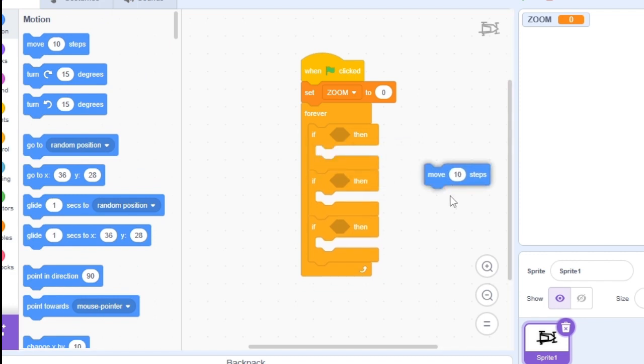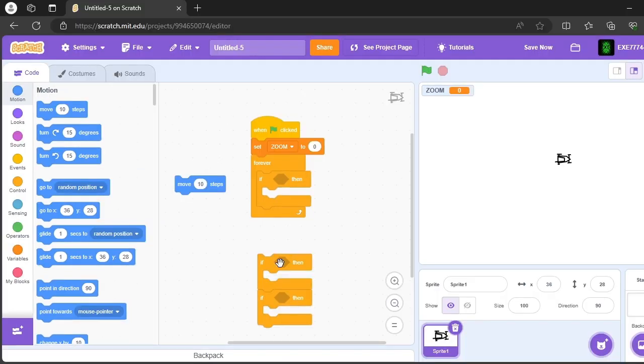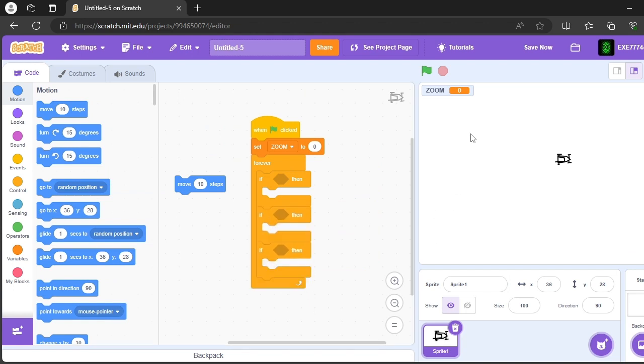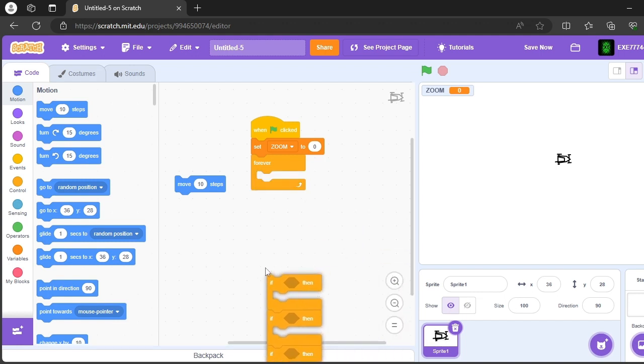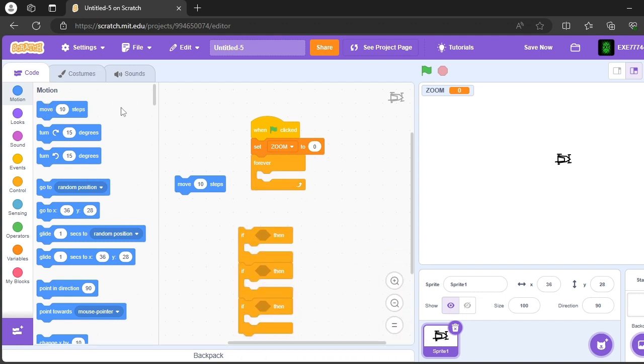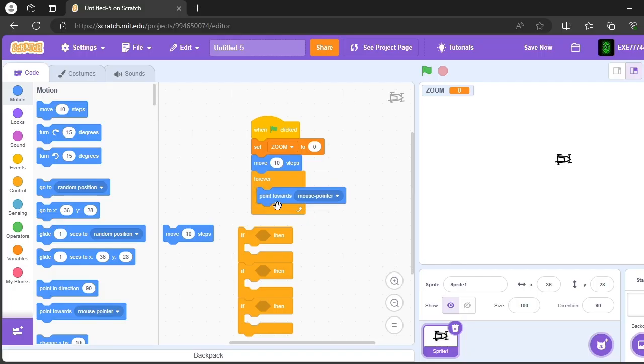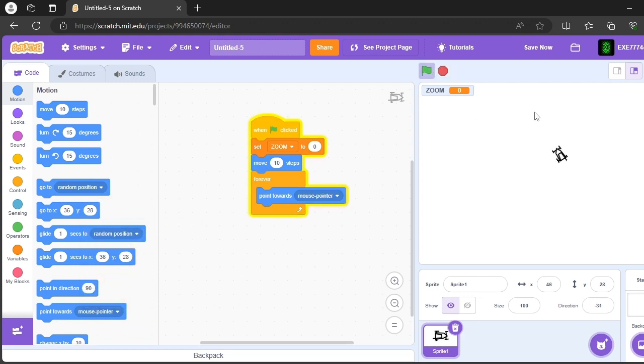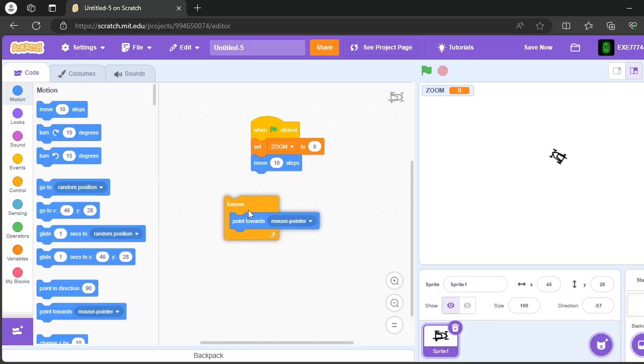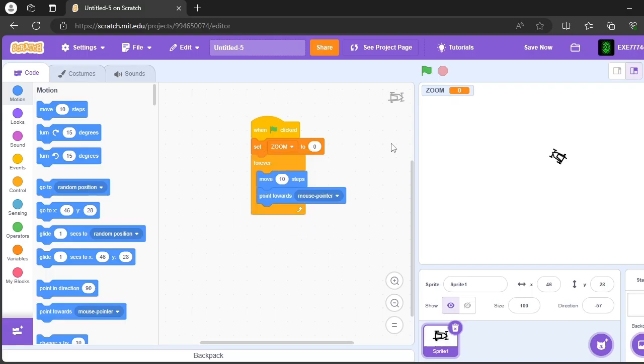Now here's the thing. You wouldn't need any of this if you want it to be mouse control, so you steer with your mouse. But if you wanted buttons, then this is the way to do it. But I'll show you how you make it so it's just mouse control. It will move by itself unless you want to go more technical. So you put a move 10 steps there, and then you just get a point towards mouse pointer. And then you don't need any of this, so you just chuck that all out, and it should work. Oh no, we need to put the move in there. There. So that's how you make a car.